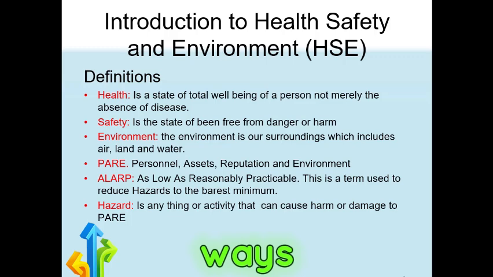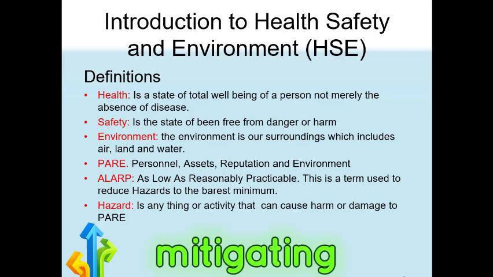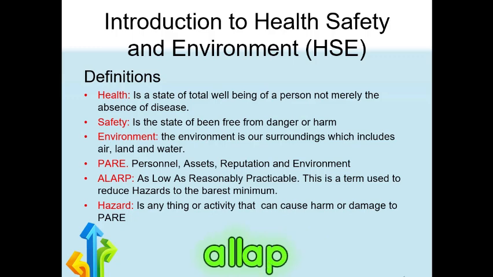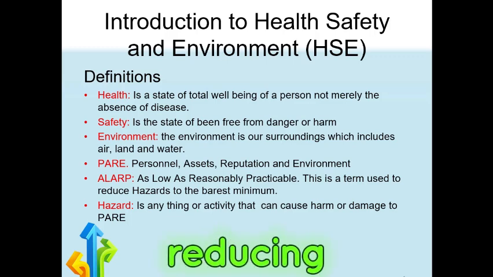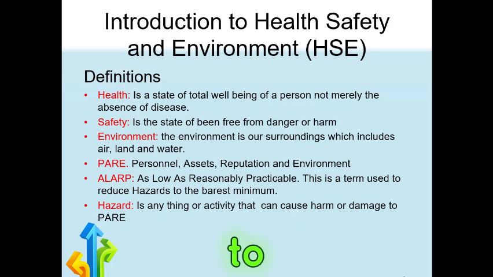The two ways of controlling or mitigating hazards are ALARP or elimination. ALARP, an acronym which stands for as low as reasonably practicable. Yes, from the words in the acronym, that means reducing it to the barest minimum, to the level at which the effect of that hazard is no longer felt or is felt in a low manner.